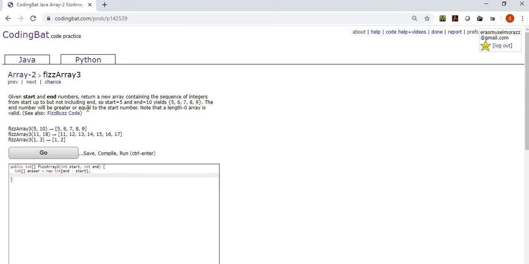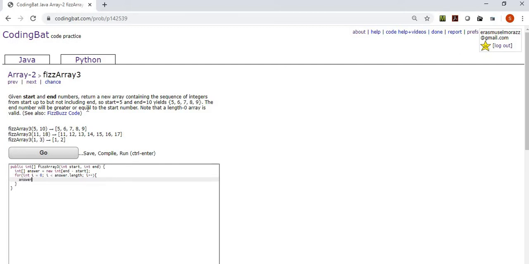Now that's going to create an array of the appropriate length. It will be populated all with zeros since it's an integer array and we haven't put something else into it yet. So let me see, answer length. If you were to do end minus start for the length, for i is less than end minus start, that would be the same number, so that would be correct too.